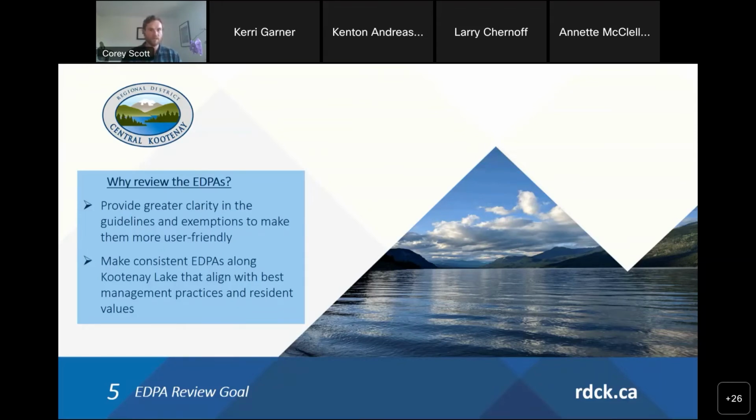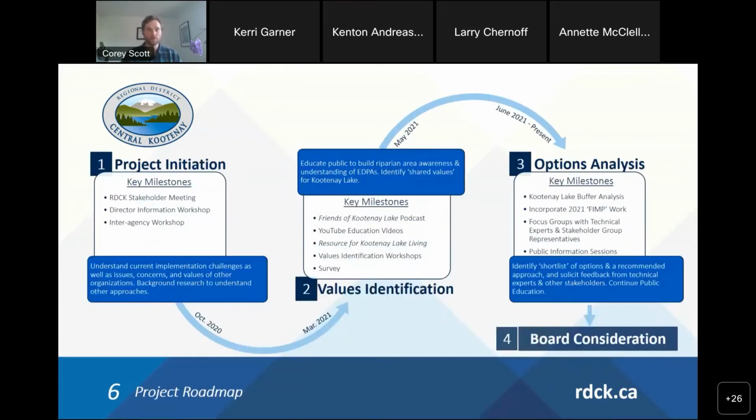So how exactly are we going to achieve these goals? I won't go through this slide in great detail here, but I'll just say that what we wanted to do was take a ground up approach. In this first phase, shown on the slide, we started by getting a sense of the issues associated with the current EDPAs, both within the organization, within the RDCK, and some of the concerns and challenges of other organizations through that Kootenay Lake partnership. And really that was the key focus of that first phase.